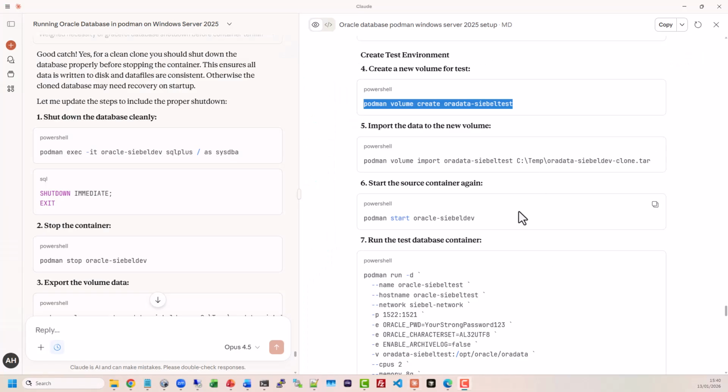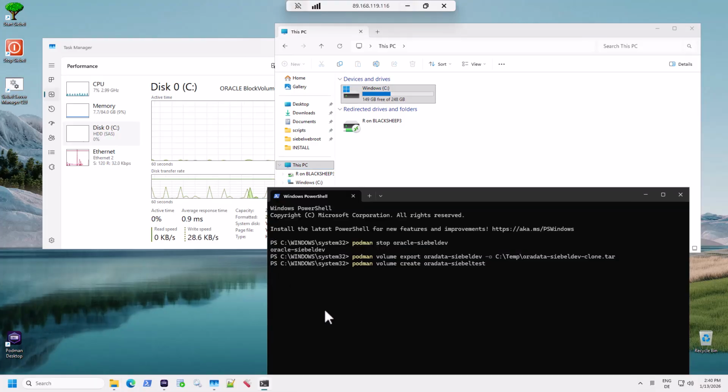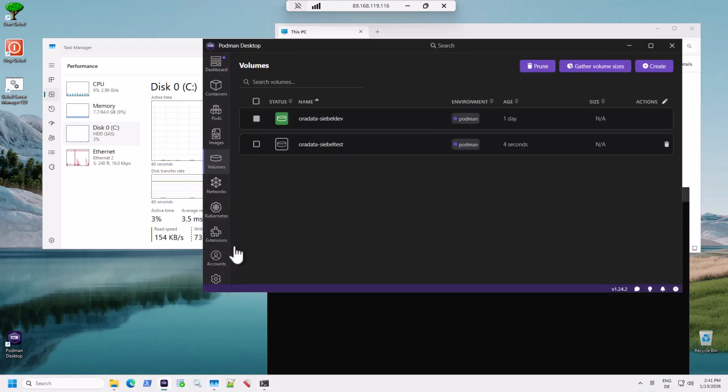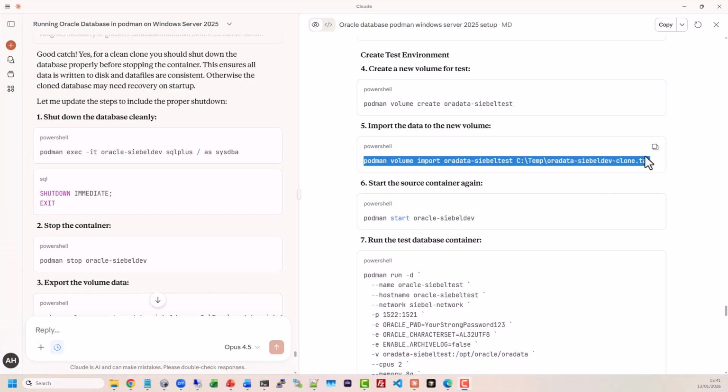So we take that command and create the Siebel test volume. Always like to check in podman desktop where it appears instantly and is of course empty. I didn't find any clone options here, so I'm going with the command line. And now let's start the big import.